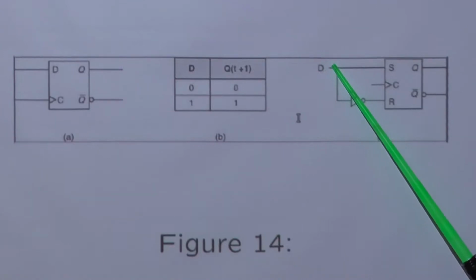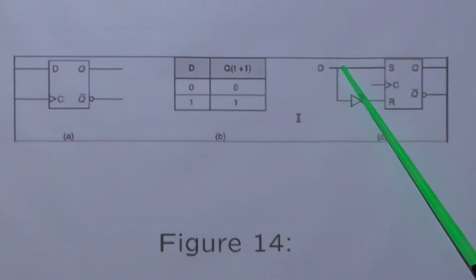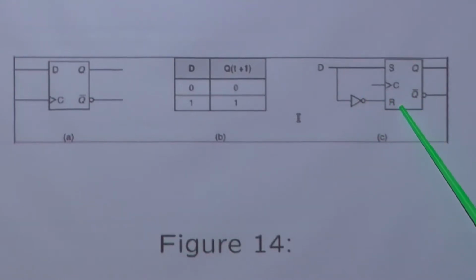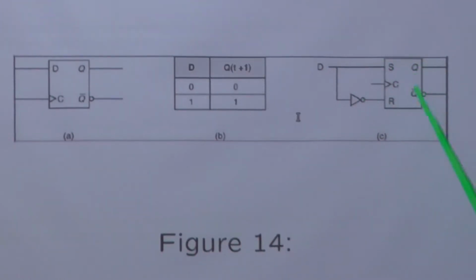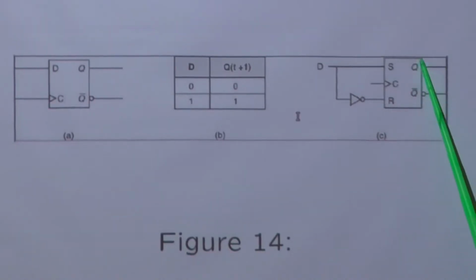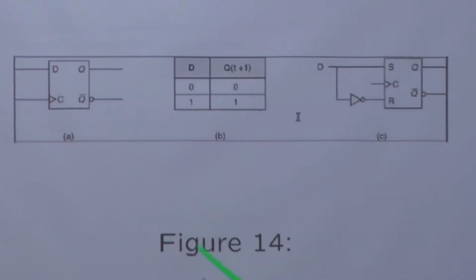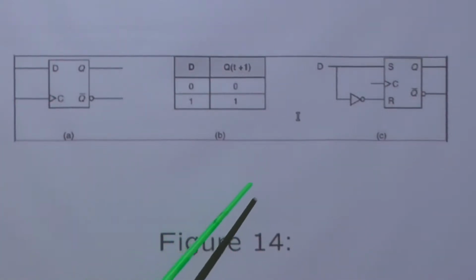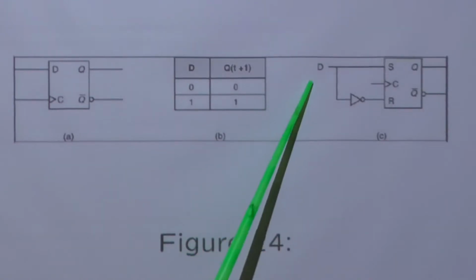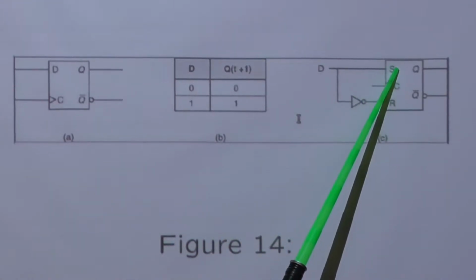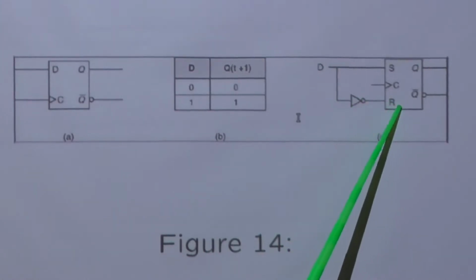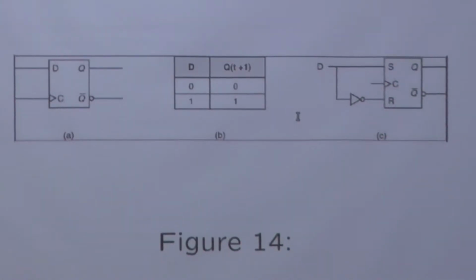So if you take a data line, you invert it, put it into reset, and just allow it straight to come into set, what you have done is you have transformed a set reset latch into a D latch, which is to say it just takes one input, the data coming in. Whatever the data is coming in, that's what will be preserved. If this guy coming in is 1, it sets 1. If it's 0, it gets inverted to 1. That gets reset, which means that the value stored by the flip-flop is 0. So that's how that works.